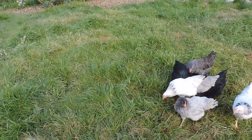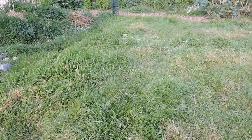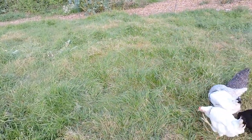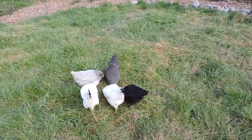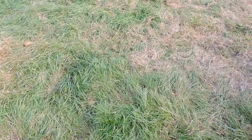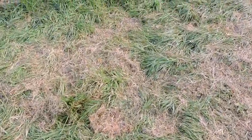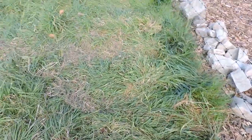So as you can see here, this is the bit where we had plastic covering it for about 10 days. And as you can see, they're already flattening the grass, and that kind of creates a mulch layer. And you can see here that they're already scratching it up as well. So it's all going very well.